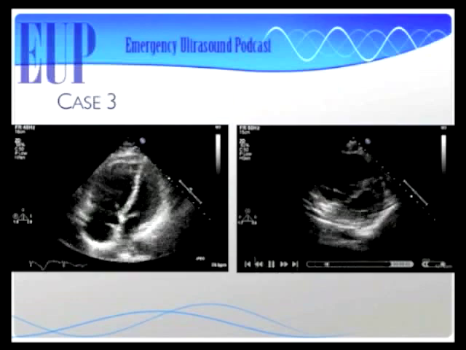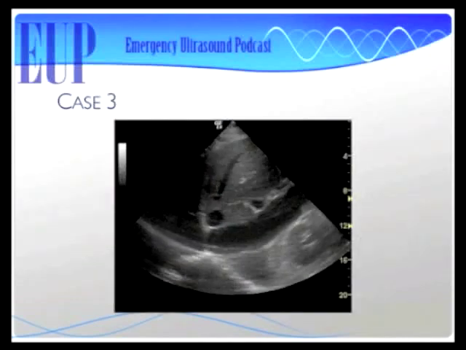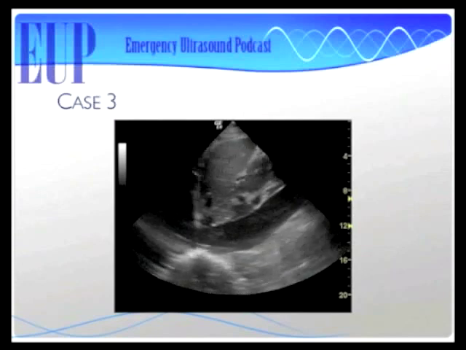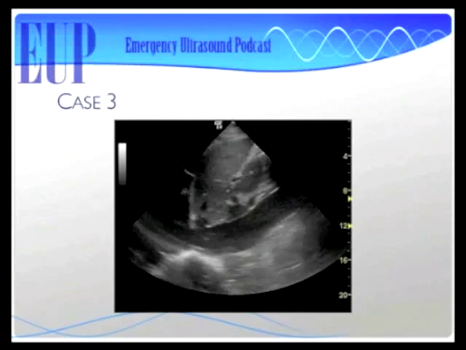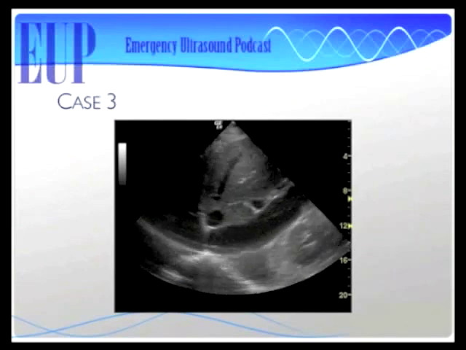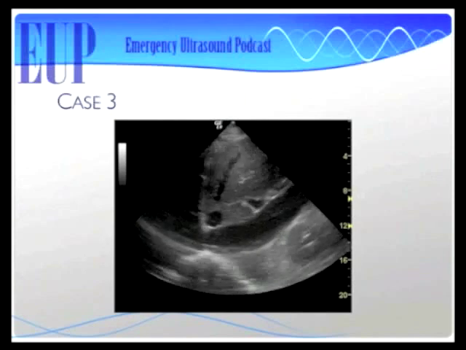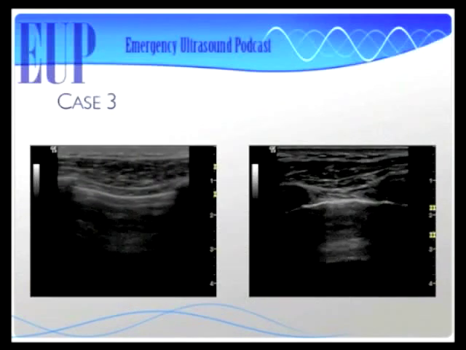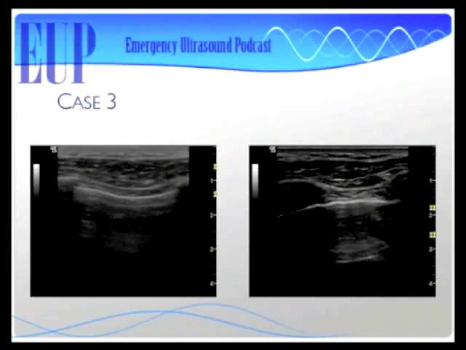Very unusual. So then we take a look at the IVC. What do you think? Looks big. Yeah, it looks like a garden hose. That thing's huge, and it's not changing in size at all, right? So I'm going to go with an elevated CVP. I guess, yeah. We take a look at the lungs. Shimmers. I got some shimmering on the left. Shimmering everywhere. Got some shimmering on the right. So what do we think?